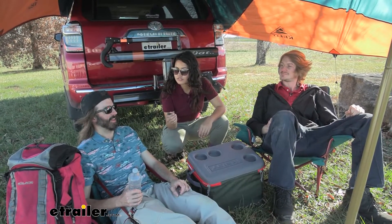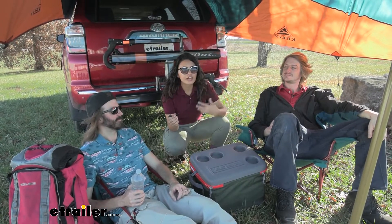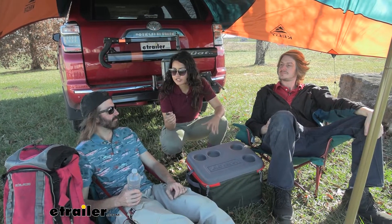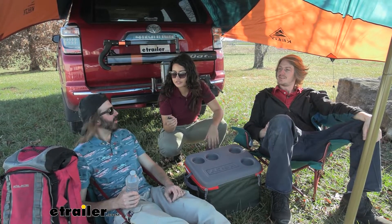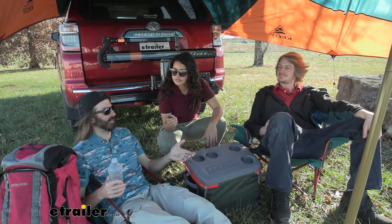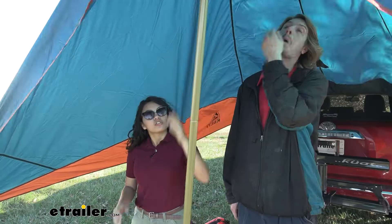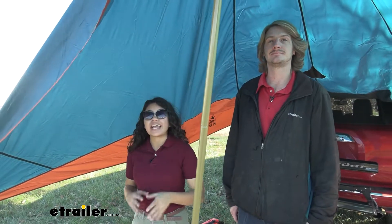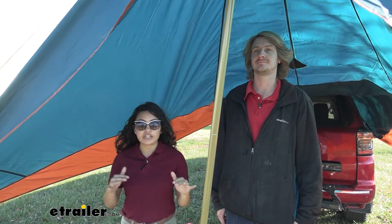In the sun right now it's probably low 70s, but here under the shade it feels perfect. How do you feel about the wind and the breeze — do you still think you get a good enough breeze but not the heat? Oh yeah, for sure. Getting enough of a breeze that it feels nice and comfortable, but not like I'm going to be blown away.